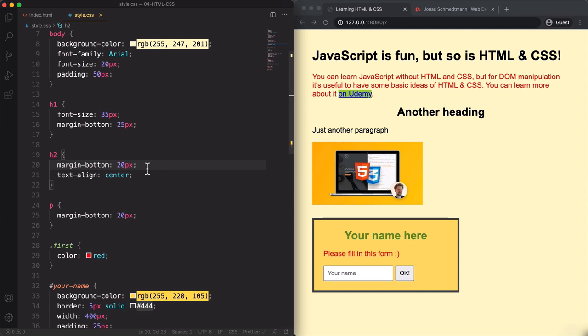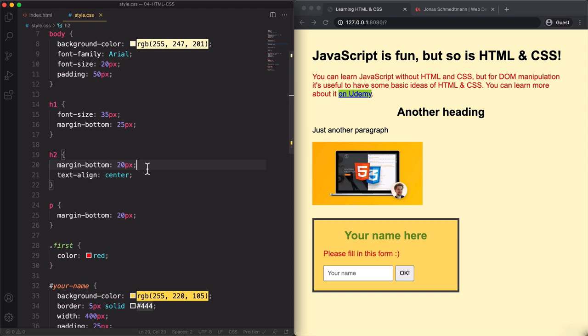It's not the best looking, but I think it taught you some things about HTML and CSS, at least the very fundamentals. Of course we only scratched the surface here, so probably this is less than 5% of everything that there is to learn about CSS. We didn't really talk about positioning, we didn't talk about Flexbox or CSS Grid, or many other important topics. But that wasn't really the goal here.